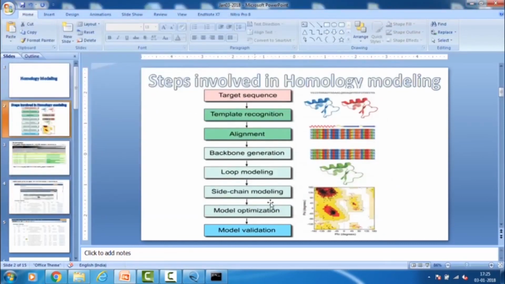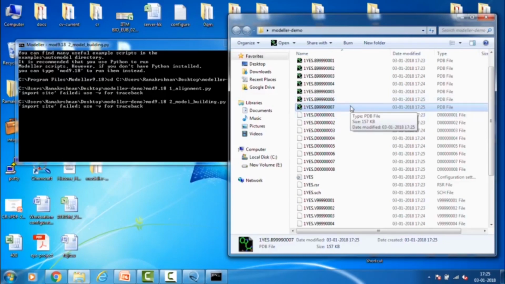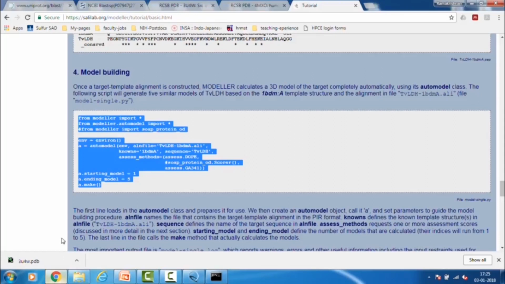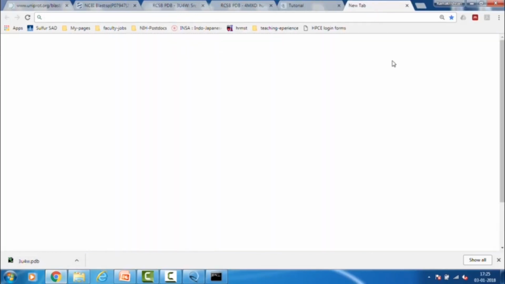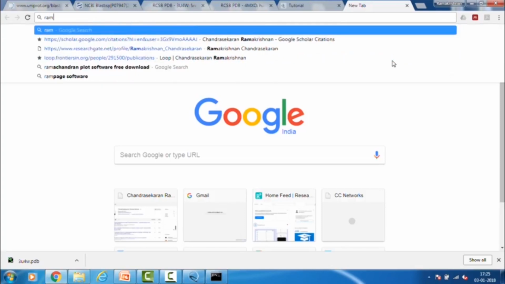Next we have to evaluate the model. So, to perform this we need a software to generate the Ramachandran plot. We can use some online tools called Rampage for example.